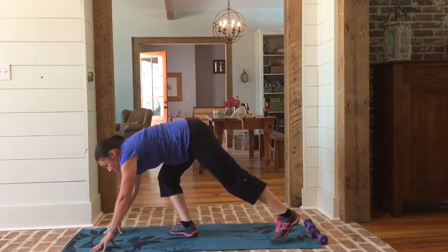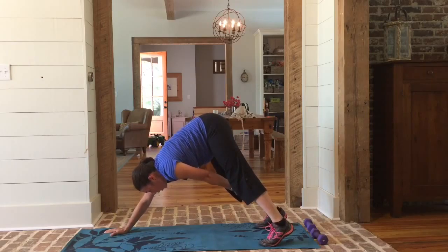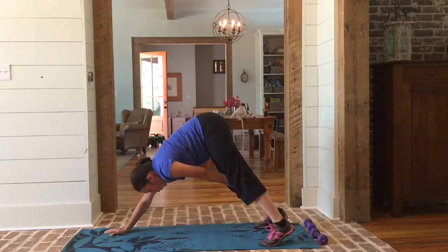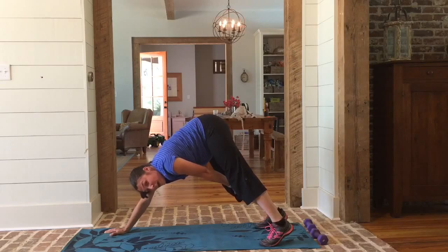All right, and then from here, we're going to go into that down dog. This time it's going to be my left hand reaching for my right ankle. But at this point, I'm only able to reach about knee or shin level. That's where I'm comfortable. That's where I'm not feeling too much torsion in my torso. I can still carry on a conversation. And I'm comfortable. I'm just kind of in a happy place, my zen place here. My muscles are trembling a little bit because, like I said, this is some isometrics.